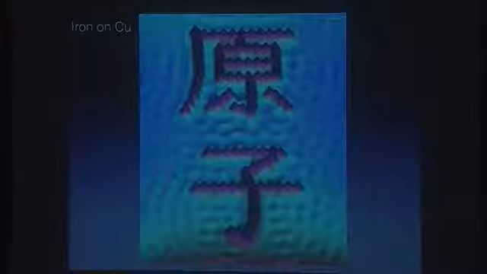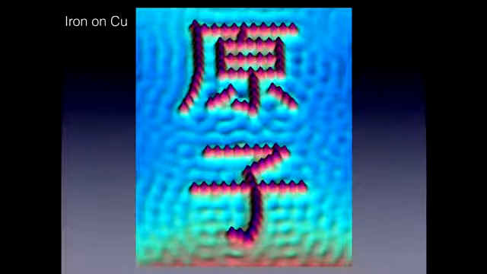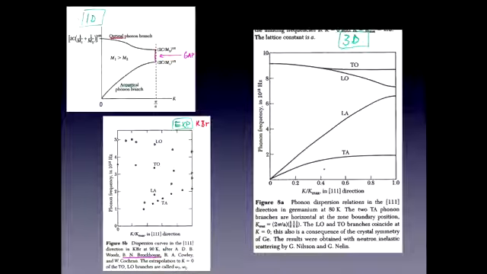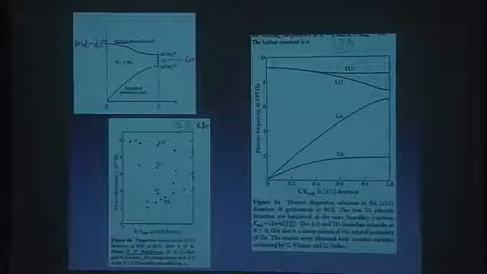So this is something written, I think, in Japanese. I cannot read it, but if any of you can read it, maybe you can tell me what it says. But this demonstrates, well, basically, this is the smallest letters that you can write, right? Because these are individual atoms, and you cannot write anything smaller, or at least I don't know how you would go about that. Okay, so that much about Friedel oscillations and STM.